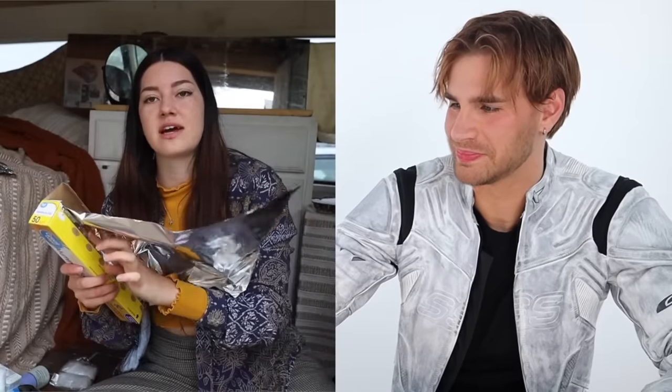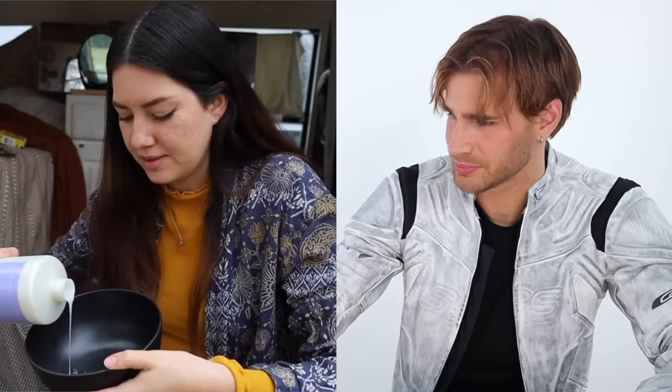She just realized that the foil dispenser comes with a cutting edge on it. We're off to a very rocky start — she didn't even know that a foil dispenser had a cutting edge on it, which concerns me. If you don't know that, I don't know how much you're gonna know about bleaching your hair. The hair is brushed and she's starting to mix the bleach. Her hair is so long and so thick. She's doing a tiny amount first for a strand test — the one and a half ratio. We are doing the proper mixing ratio though. That is very impressive.